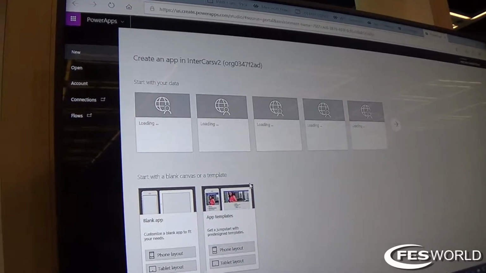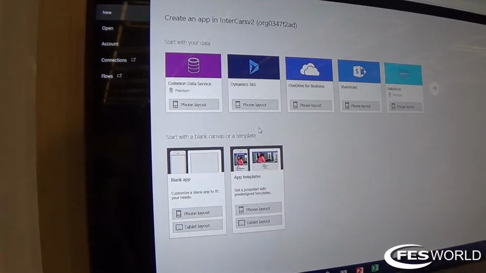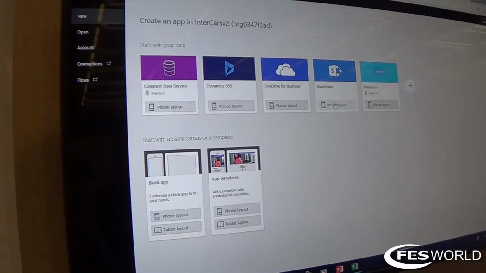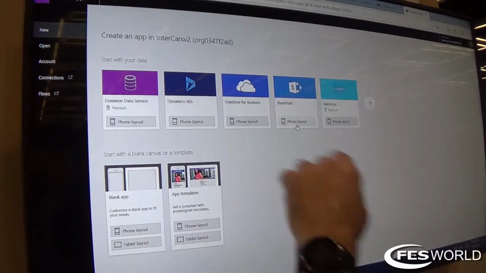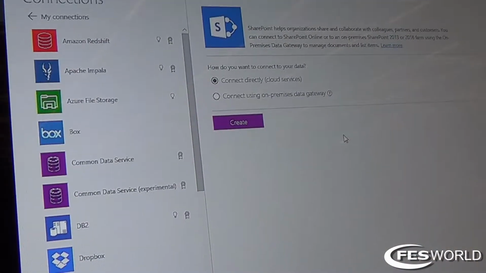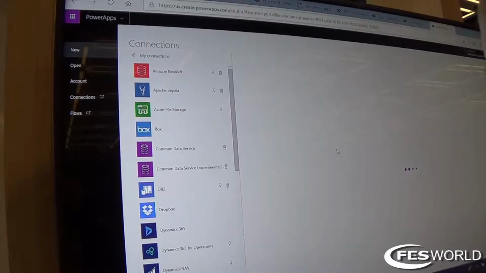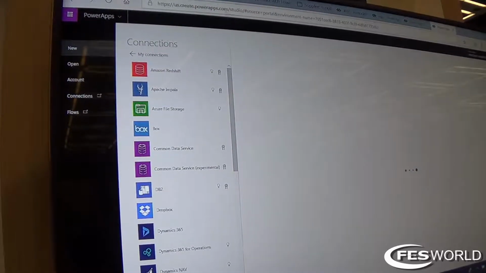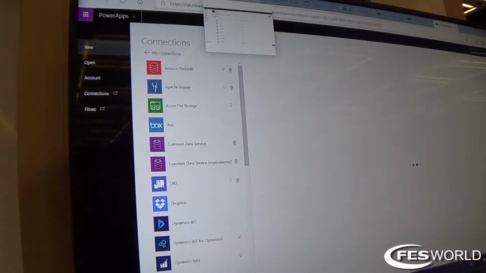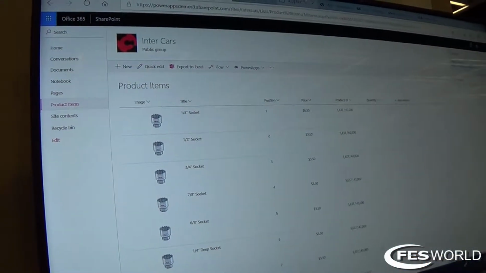In fact, I'm going to create the app from data. So start with your data. This is the fastest way, and it's a good training tool. I want to create against a cloud service. This will create a phone app based on this particular list of information.